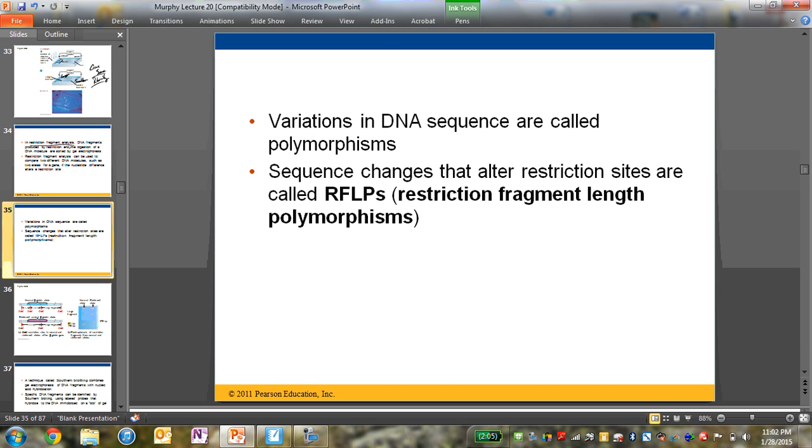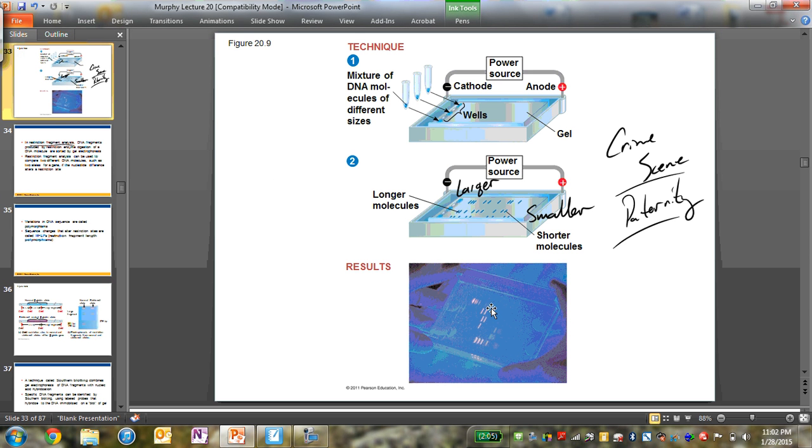So now we get to differences, right? Variation in DNA sequences is called polymorphisms, looking at the changes in how a sequence can be cut. So you'll see in this picture, the DNA was cut at consistent spots, because it's the same spot for the same restriction enzyme. Not every individual has the same cuts. Some individuals have smaller cuts, whereas some individuals have larger cuts.